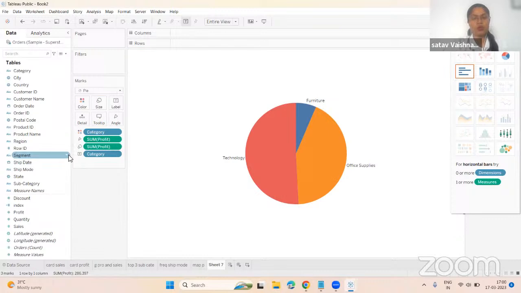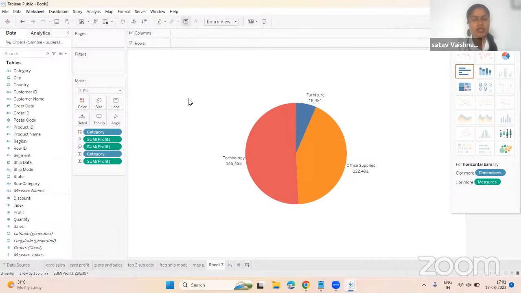All right. So which category we find out and what is the total, but it is still invisible. Let us drag the profit on the labels as well, so it is more visible. So now you can see here that the total of the profit is being divided into the furniture, technology, office supplies properly.